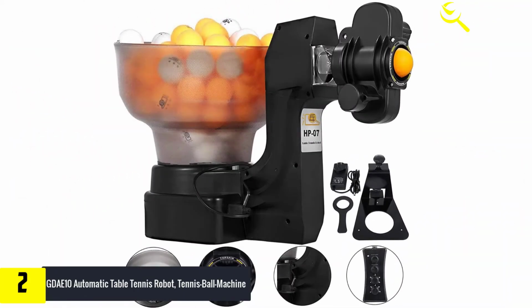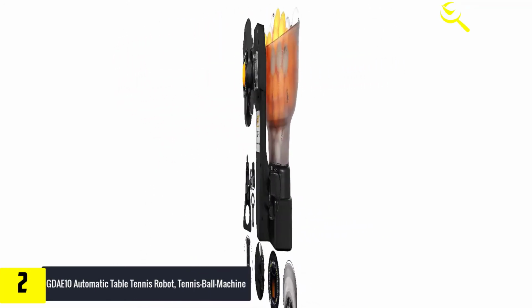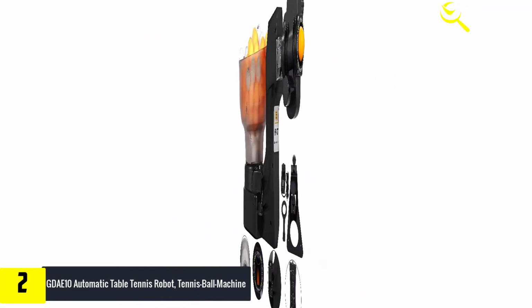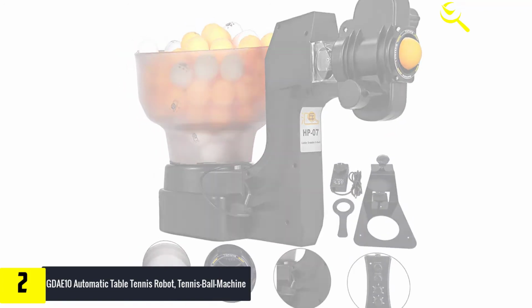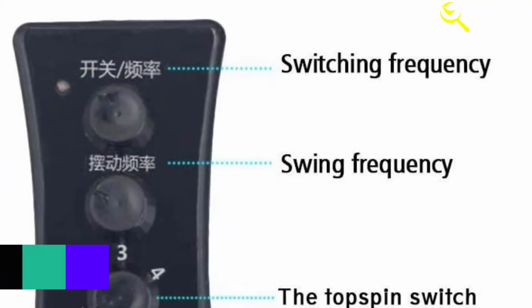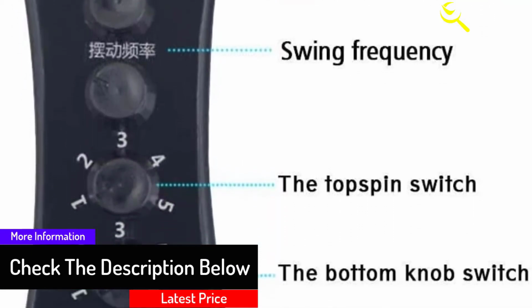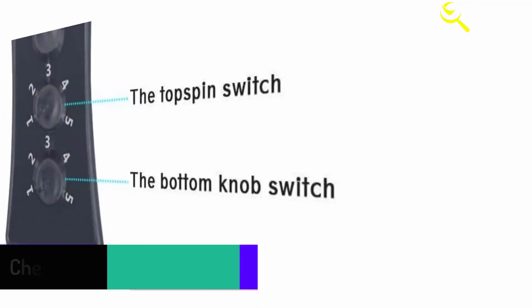It can hold approximately 110 balls, and that is the best part about it. You can configure the settings by using the wired remote control. In this way, you will be able to better operate all of the functions of this machine. Make sure to adjust the position of this machine in a desirable and needed manner, and then enjoy your tennis time. This is the best gift to be given to your family and friends who love to play tennis.